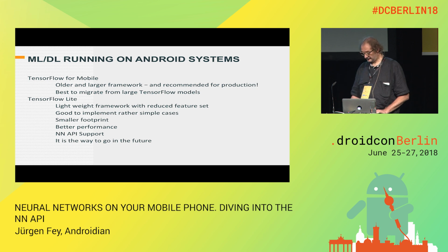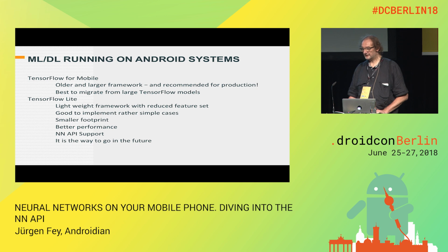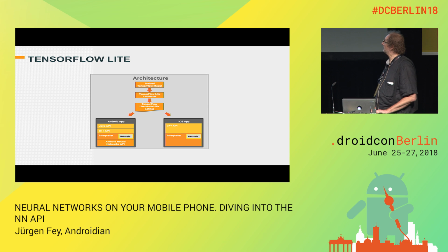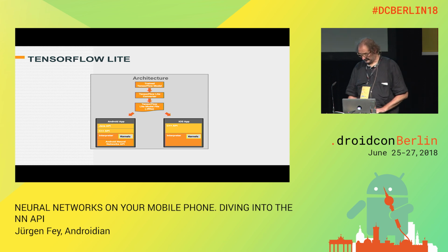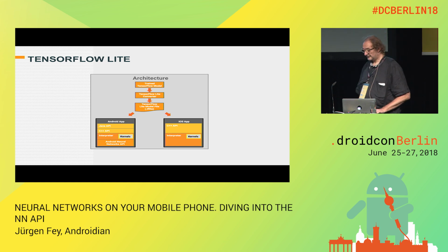But the last sentence is also of high importance. It's the way to go in the future. So it's obvious that TensorFlow Lite will be more and more capable of doing things. If you're using TensorFlow on desktop systems, you need to compile and generate model data for TensorFlow Lite, but that's an automatic process. The issue here is that sometimes you're using operations which are not supported by TensorFlow Lite and you're getting runtime errors. So be aware of runtime errors and check.